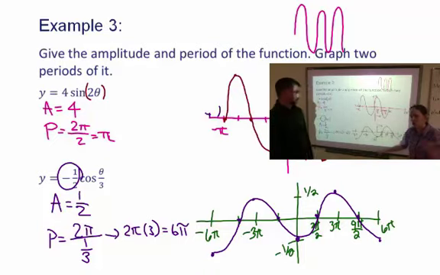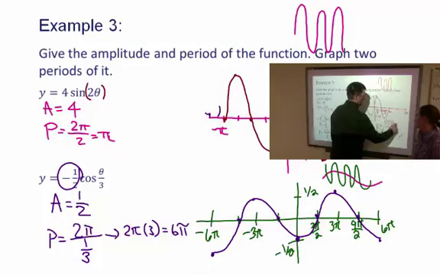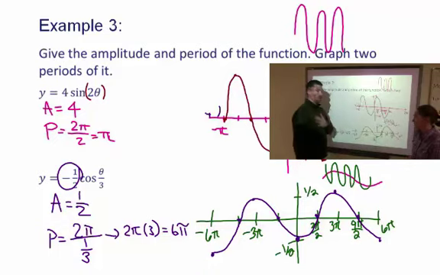Now, if we graph these in the same window on our calculator, comparatively, this one would go up a very small amount and down a very small amount and would be very wide. Really stretched out, really long. And then this other one is going to be much taller comparatively, if you put them on the same window.